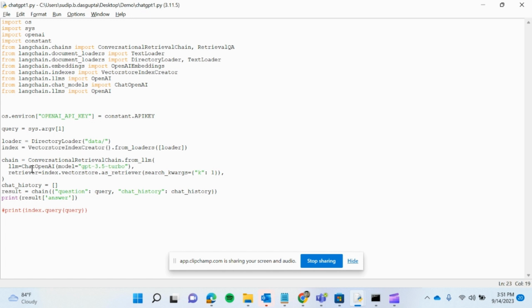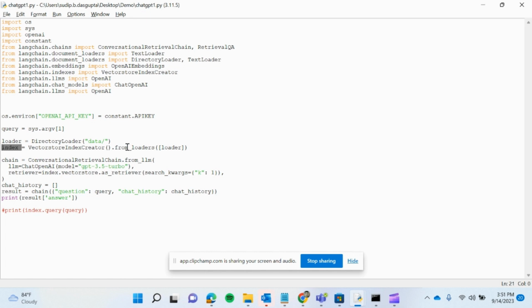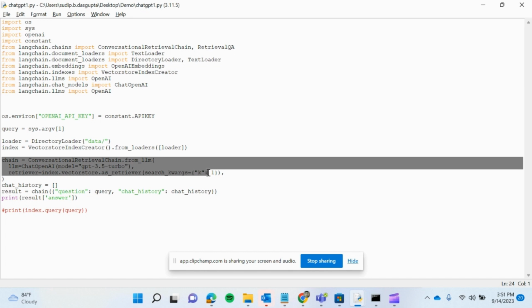Then it is basically converted into vectors and stored in some database, and indexes are being created here. Okay, so this is the variable through which this is being created, and then this is the function for retrieval.